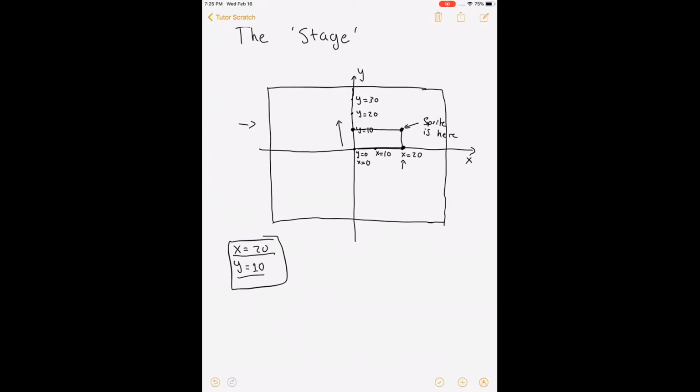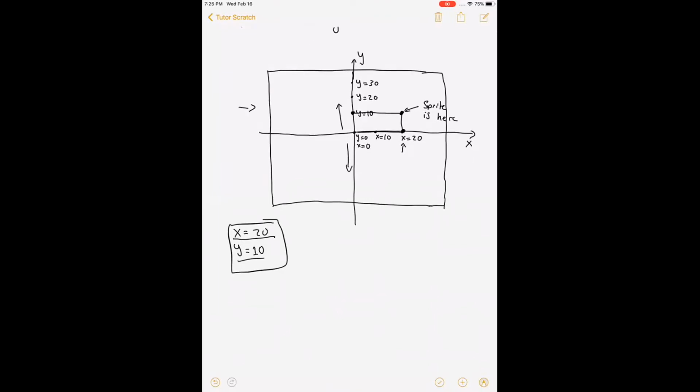That's the same system that the Scratch stage environment is using. It's just using a grid. So when we move our sprite up, the Y value goes up. When we move it to the right, the X value goes up. And of course, we can move it the other way too. We can move it to the bottom and to the left, and when that happens, the values go smaller. I'm not sure how many of you know negative numbers, but anything less than 0 is called a negative number. So if we go to the bottom or to the left, our X and Y values start becoming negative numbers.